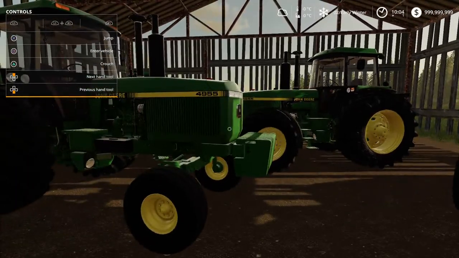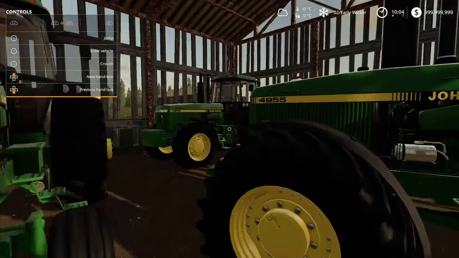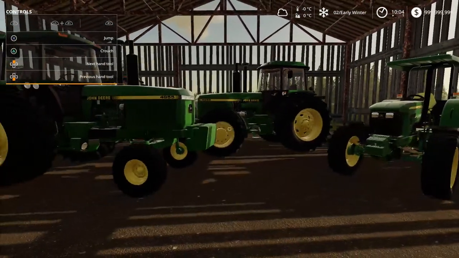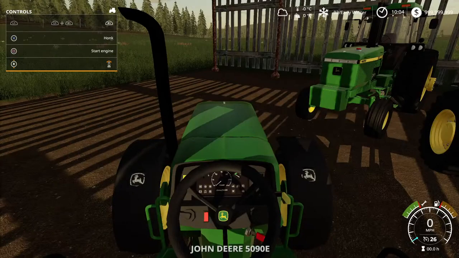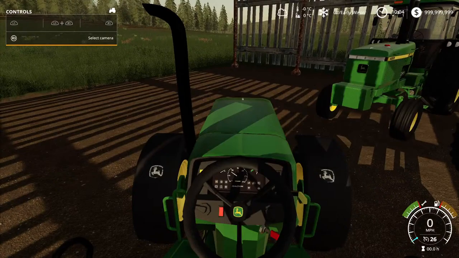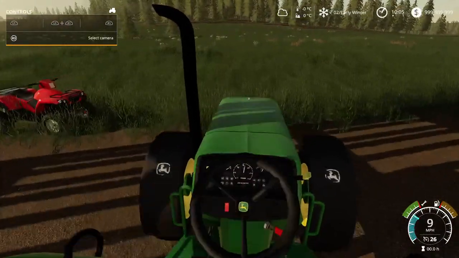Okay. Ooh, a 4955? Ooh, these are... Oh, they're all 4955s. Oh, so they're bigger tractors. And then there's just this little one, a 5090. Let's try and start it up. Oh, there we go. Okay, it actually caught it up. Let's get this thing out of here.